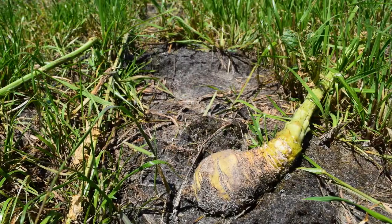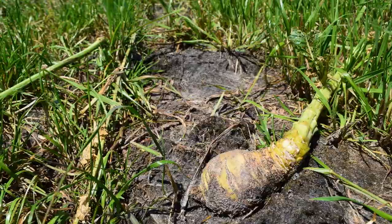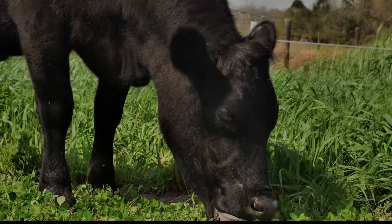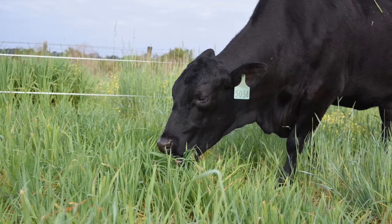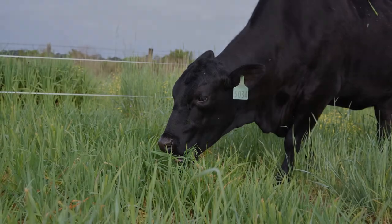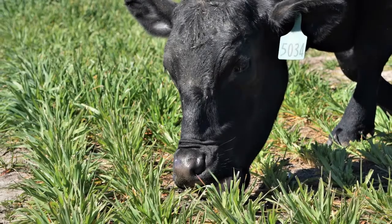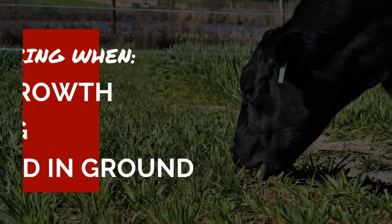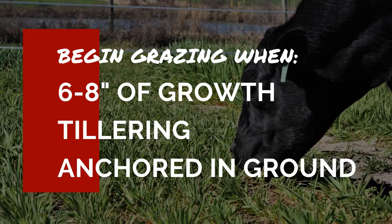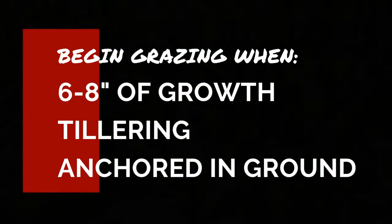More importantly, these roots are anchoring the plants into the soil and will prevent grazing animals from pulling them out of the ground. This is very important for cattle grazing since they wrap their tongue around the grass and rip the leaves instead of biting like a horse or small ruminant would. Do not turn animals into the field until the forage has at least 6 to 8 inches of growth, has begun to tiller, and cannot easily be pulled out of the ground.